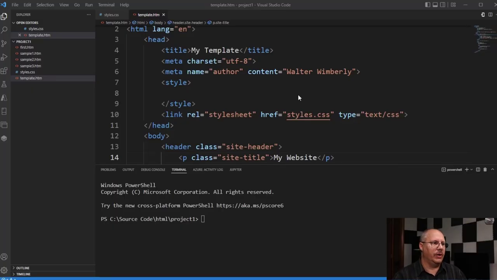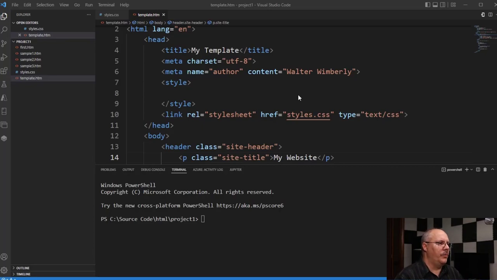An unordered list is simply a list where the order of the elements does not matter. So if you think about it, maybe you're packing for a trip. You have a list of everything that you want to include. It doesn't matter what the order is. You just need to check off that, yes, you have all those different items before you go out on your trip. So let's show you how to build that real quick.